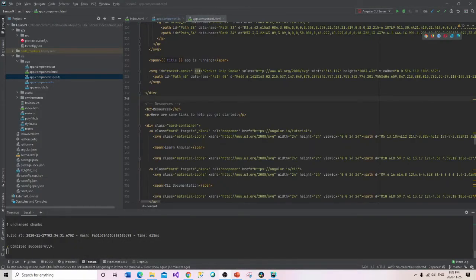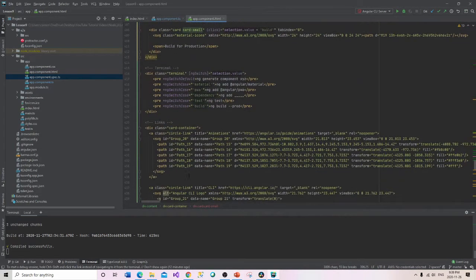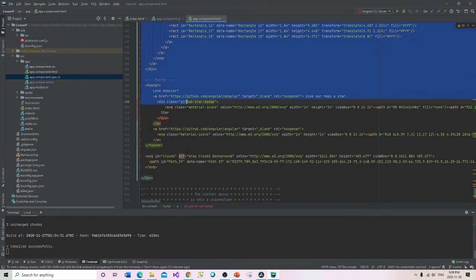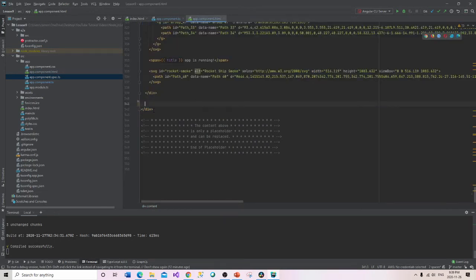So let's go in there and clean up a lot of this stuff on the HTML page. I think what I'm going to do is remove everything from line 340, where it says resources, all the way down to the bottom. Keep going to the bottom. There might be that final one div that I might want to keep, that last one there. But we're going to get rid of everything in here.